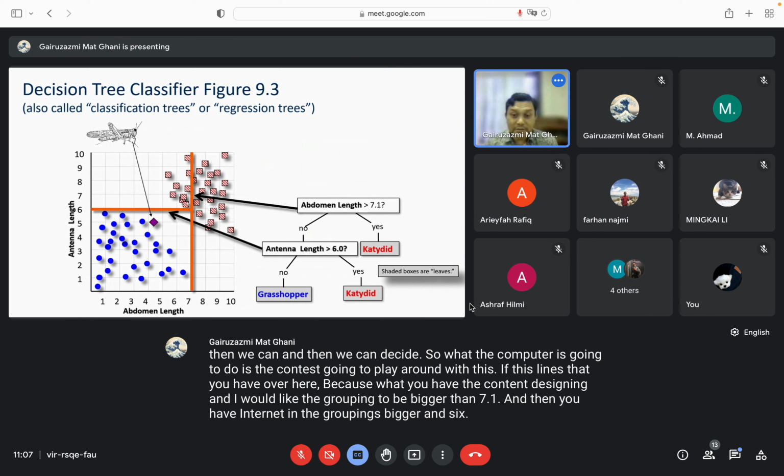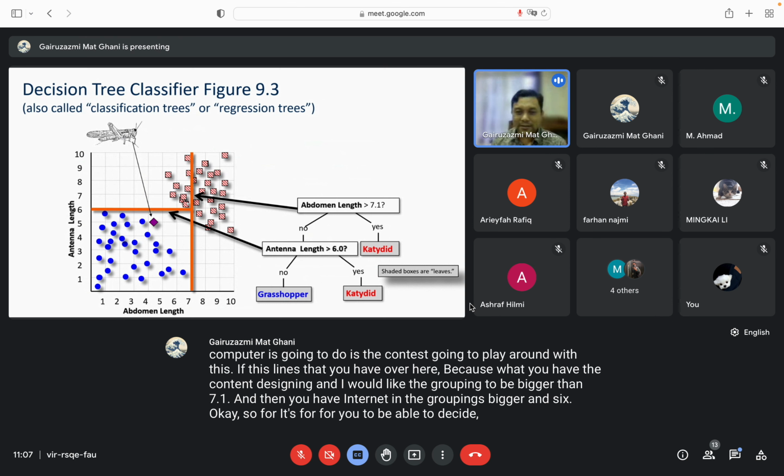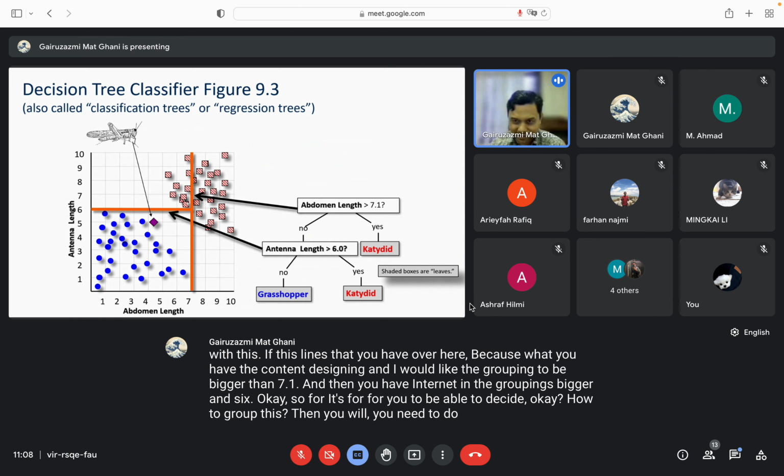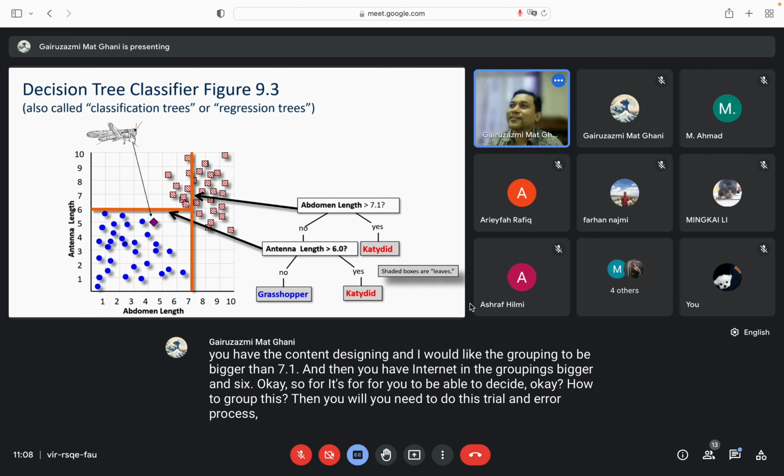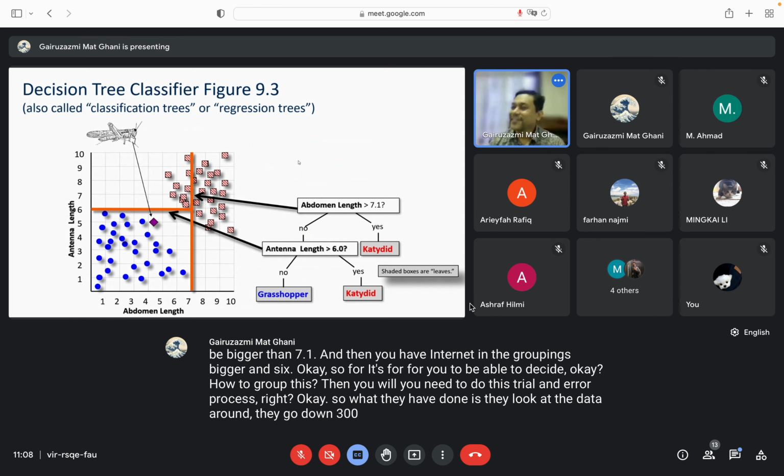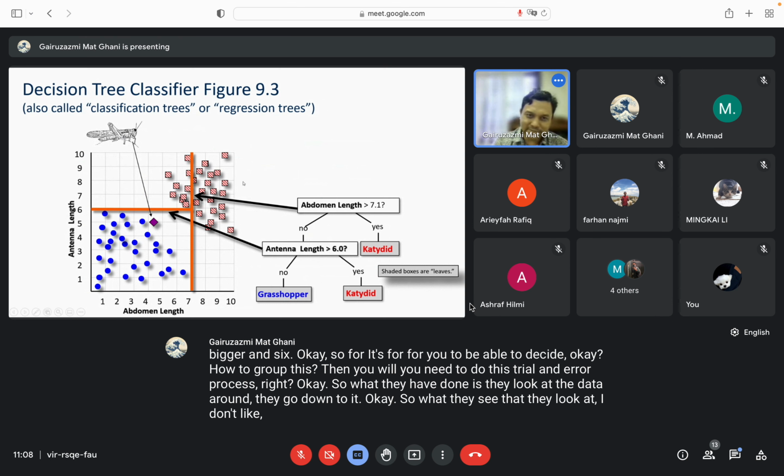For you to be able to decide how to group this, you need to do this trial and error process. So what they have done is look at the data, go down the data, and look at the abdomen length. Anything bigger than 7.1 is going to be Katydid.